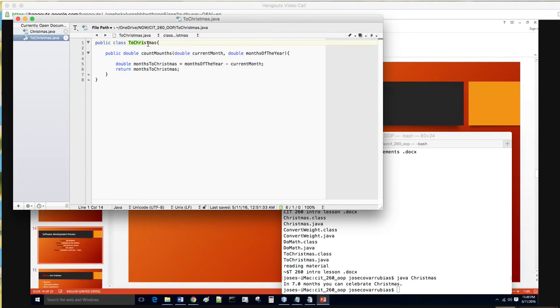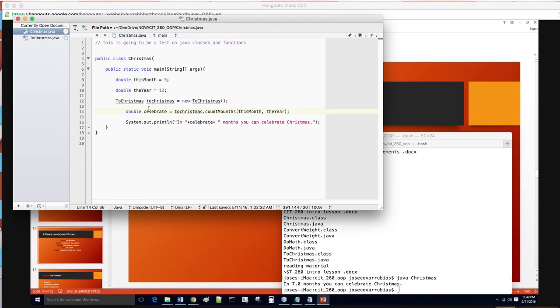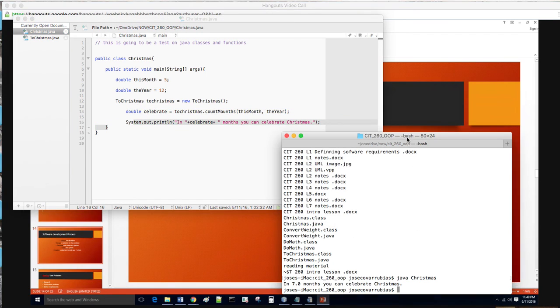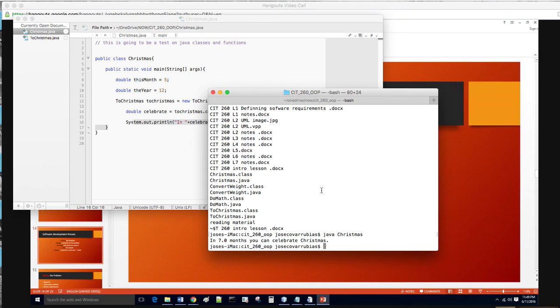And so toChristmas, this class, will execute the statement here on the function, which is deduct the current month from the total months of the year. Then it will return the value to the function, which eventually returns the value up here, and it will be printed out.